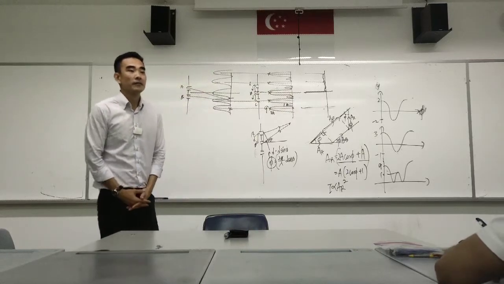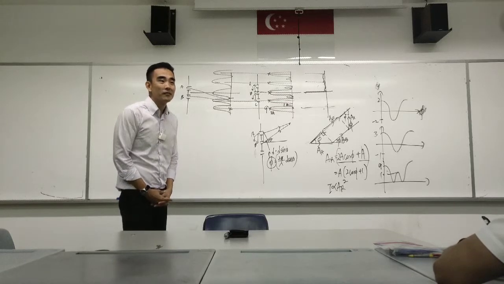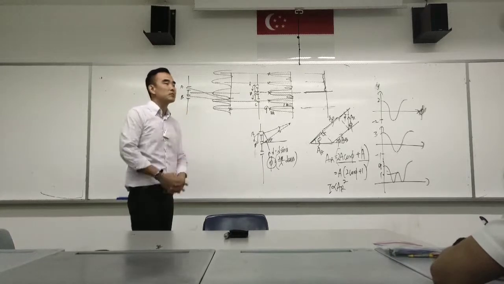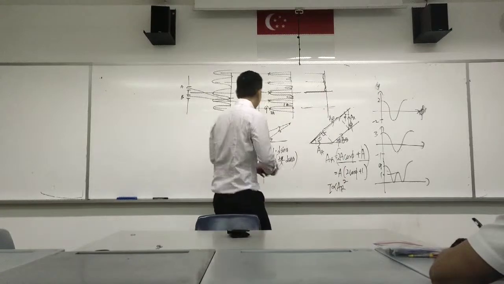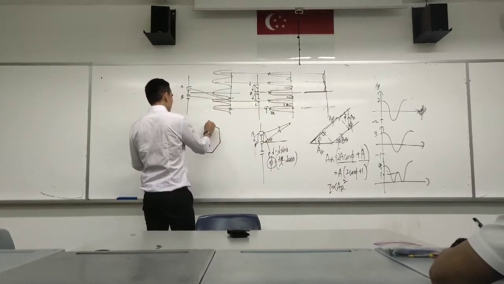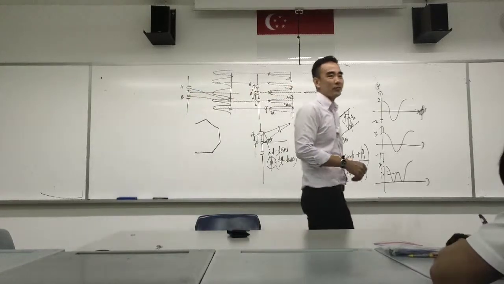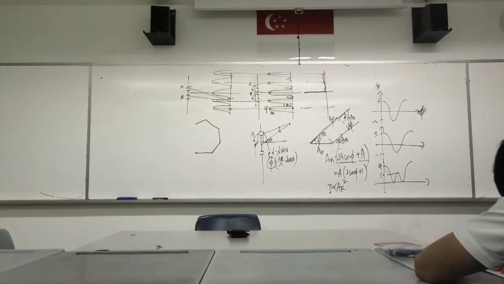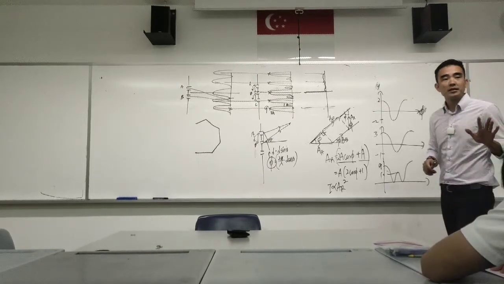Phasor diagram, which one again? Oh, for n number of slits, it's going to be very complicated. If it is n number of slits, I recommend the complex number method. Because with the phasor diagram, can you see that it's going to be, whoa. It's just not practical anymore if there are a lot of slits. That's why I recommend not to use the phasor diagram if there are too many slits.